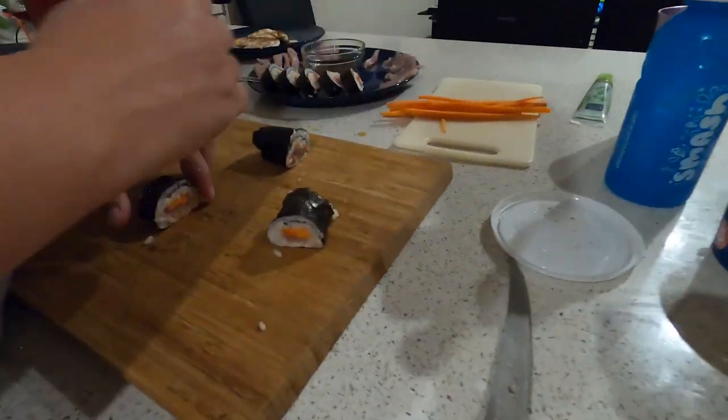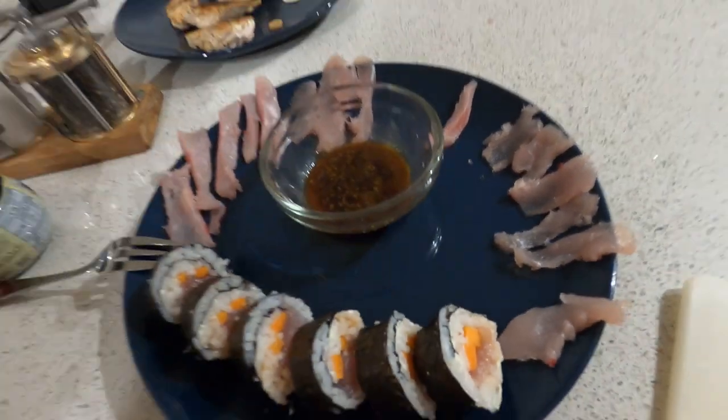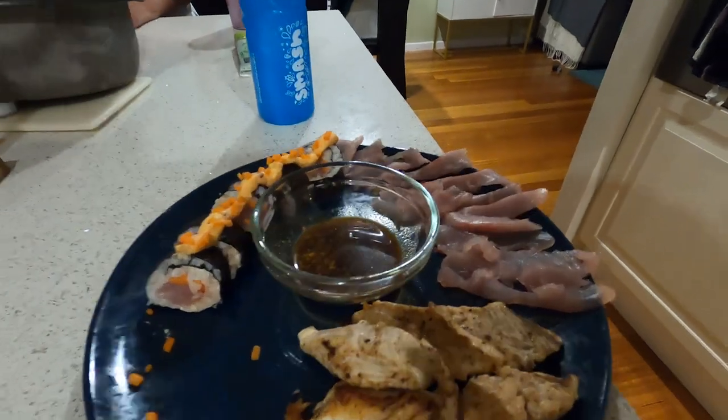There you have it, guys — that's how you make sushi rolls. As you can tell, they weren't my hands. I have the clumsiest hands, so there is no way I was able to do that. But thanks to Parker for helping me out. We've got some awesome sushi laid out right now, and I cannot wait to get stuck into it. This looks amazing. How awesome does that look? Sorry, I've already devoured it because I'm starving — but look at this. That is dinner.